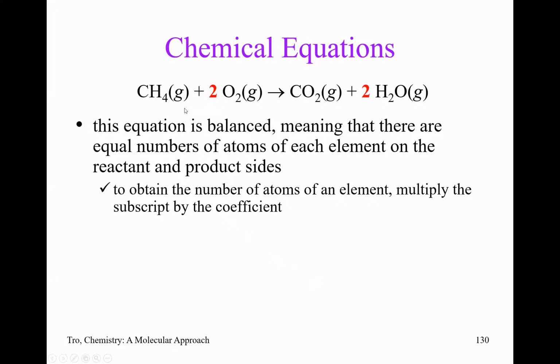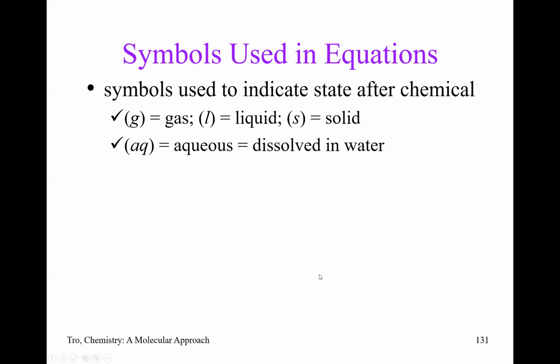So if you see an equation that doesn't have any coefficients in front, you want to check to make sure that it's balanced, which sometimes it is in a 1-to-1-to-1 ratio. But you want to check, because if it's not, you'll never get the answer correct, whatever problem you're doing. So here they're going back and just doing what we already saw: count the elements on each side. So there's 1 carbon on each side, 4 hydrogens on each side, 2 oxygens.